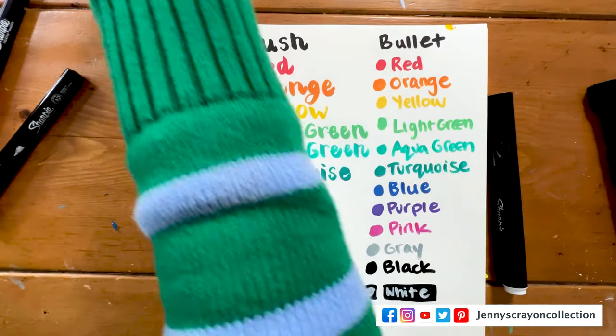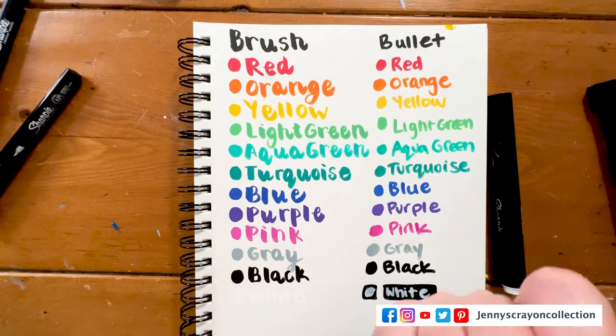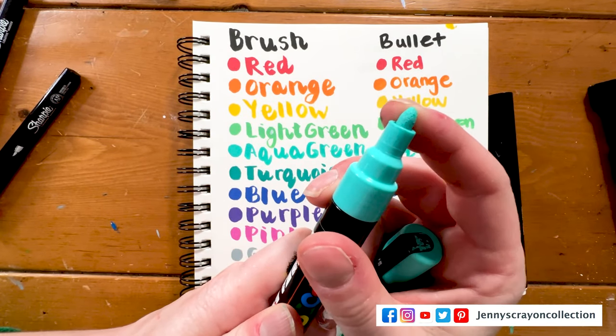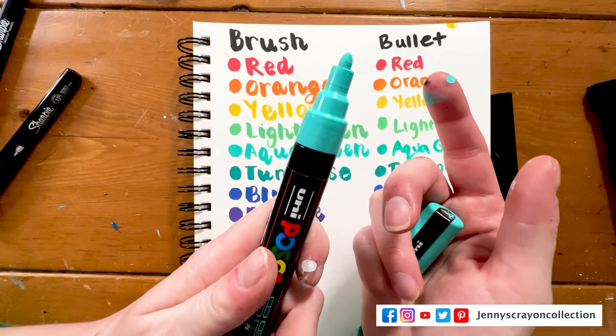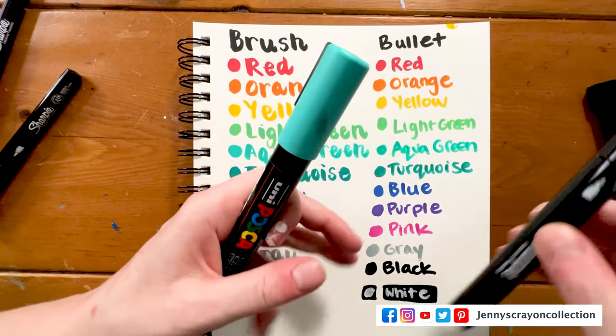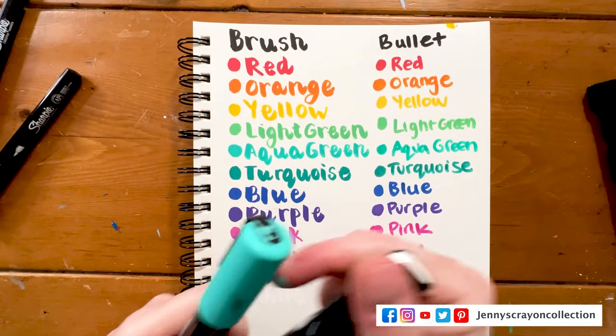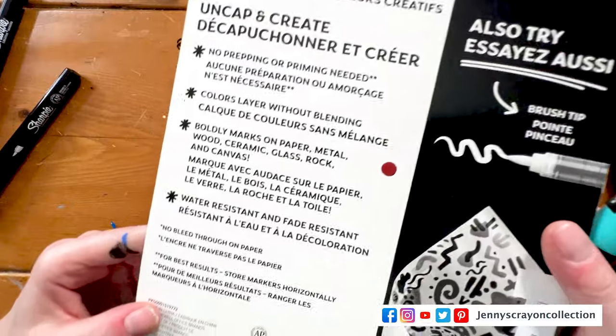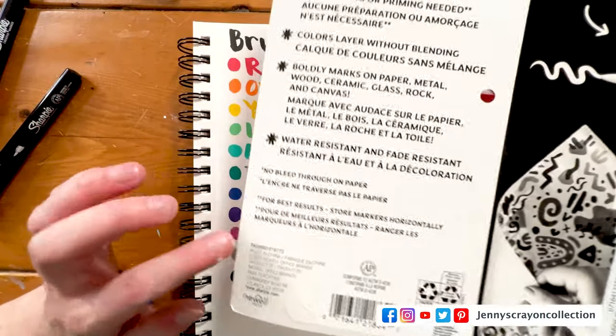So let's look at these ones, for example. I don't know if this is comparable in size, but if you see this Posca tip, do you see how much that flexes? It doesn't flex. That's the thing. There's no flex in the Posca marker. And I feel like these are probably meant to be, does it specify the size of the bullet tip on here? Let's see. No bleed through on paper.